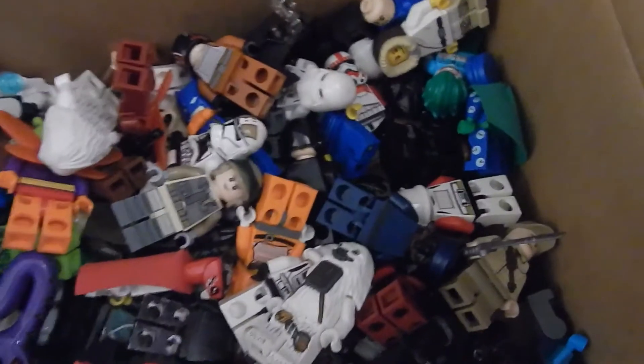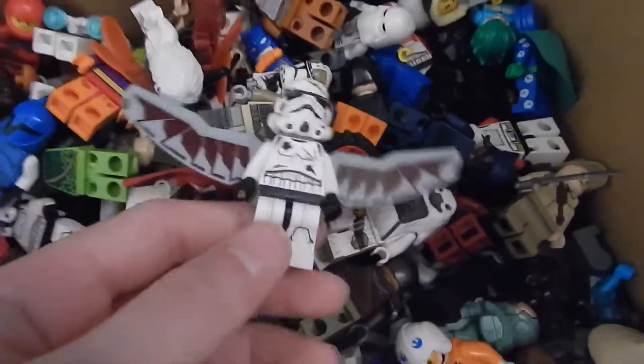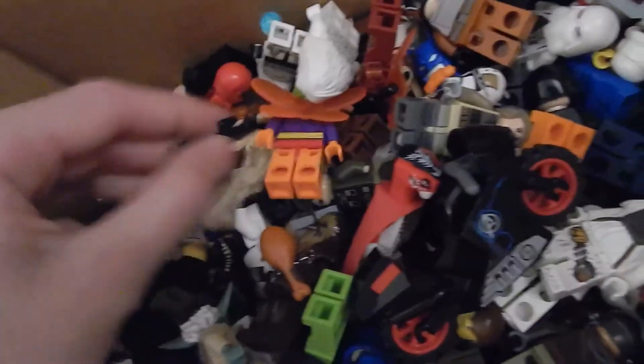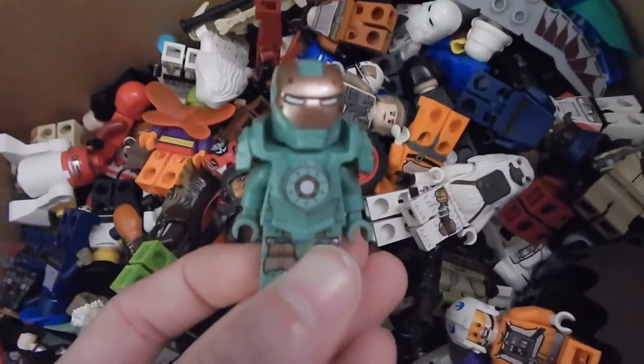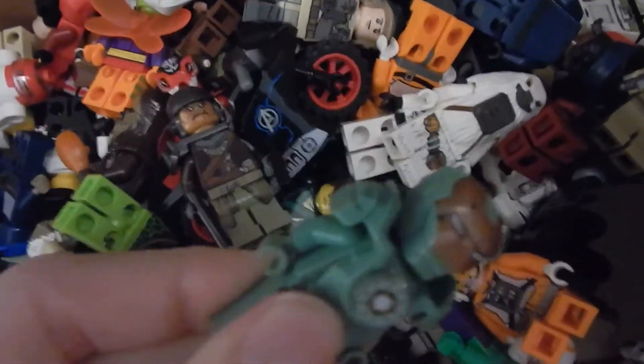Here's a second one of those — there are two of these. Here's a damaged clone with someone's wings — I forgot the name. This looks like it's from a battle pack or something. Oh, is that a custom gun? And here's some sort of Iron Man — I need to look that up.